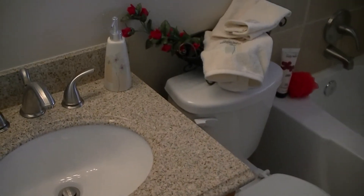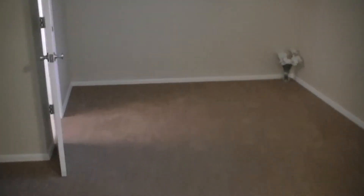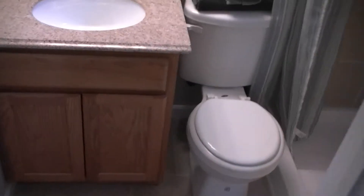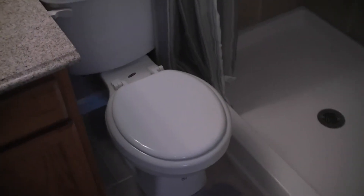Let's go ahead and go into the basement. As you can see, we have a bedroom in the basement. This basement is fully finished and is a perfect rec room or second family area. Towards the end of the basement we have a three-quarter bathroom with granite vanity top, new toilet, and a shower with custom tile work.